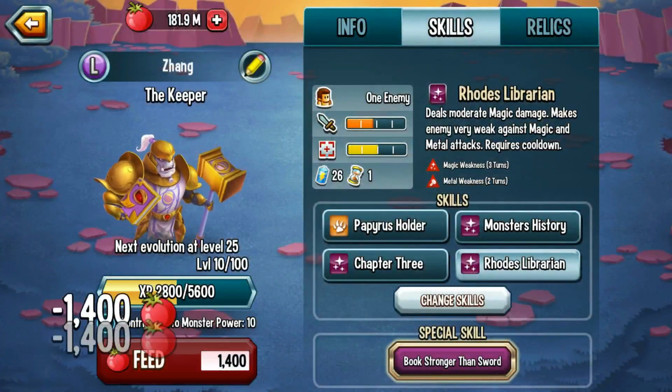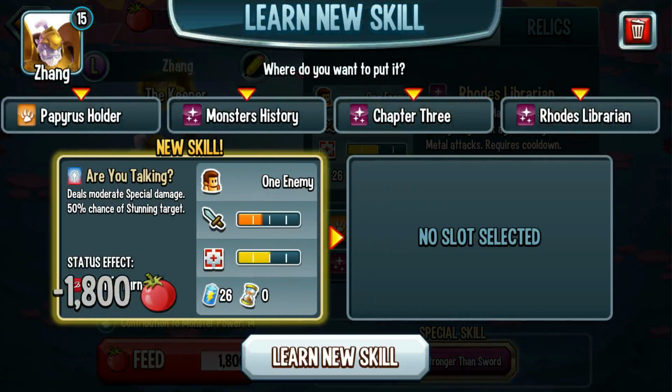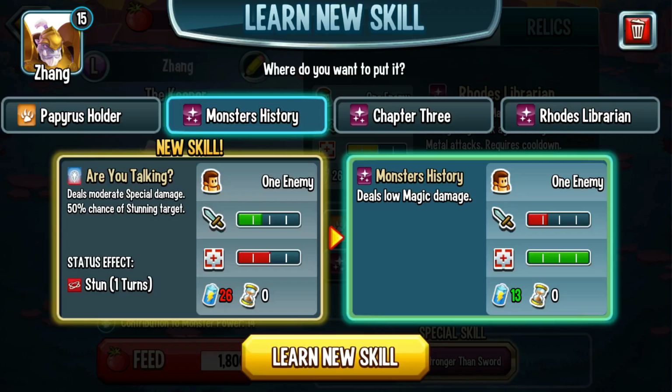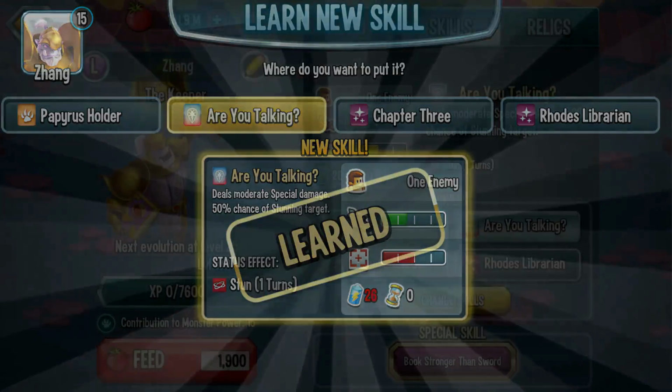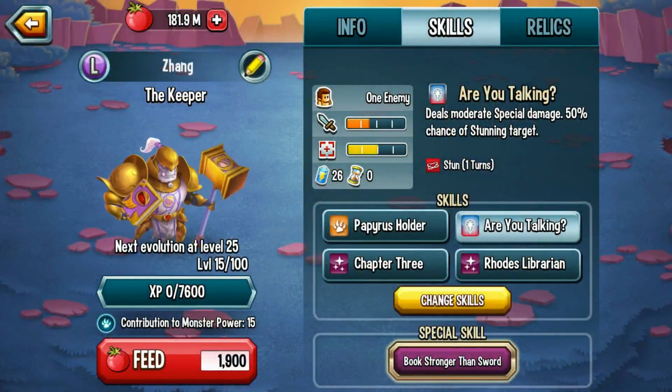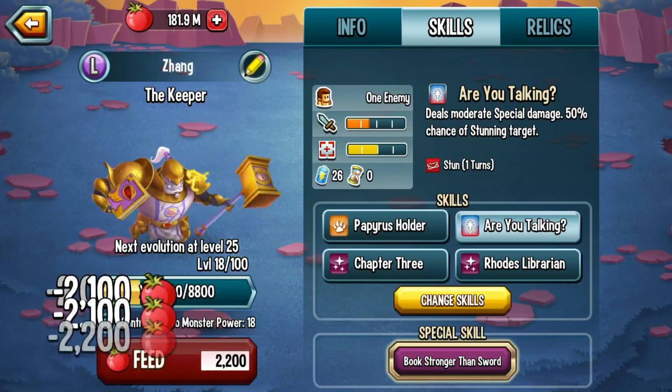All right, so let's continue. So far, he's got interesting things, right? Let's see what's happening at level 15. Deals moderate special damage, 50% chance of stunning. Oh, that's kind of cool. All right, that's good. I didn't know he was going to do stunning. You have to silence those guys talking in the library, though. They can annoy everyone. All right, let's get to level 20.